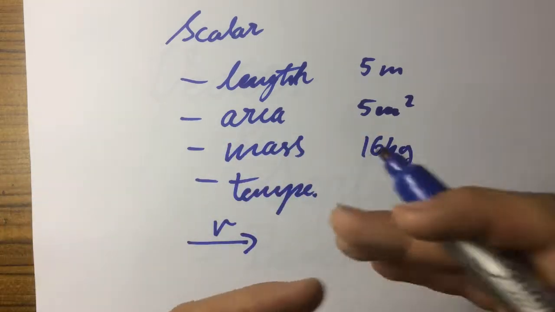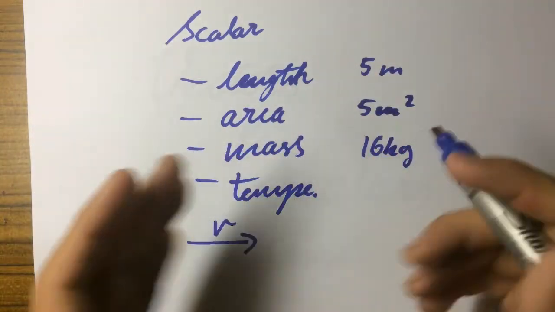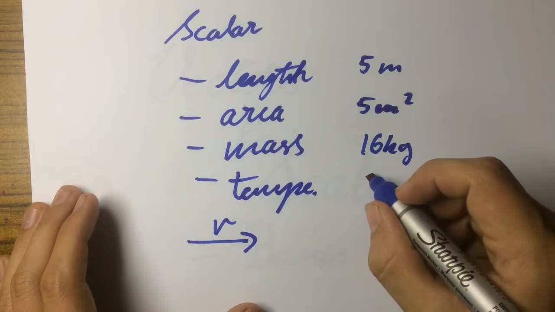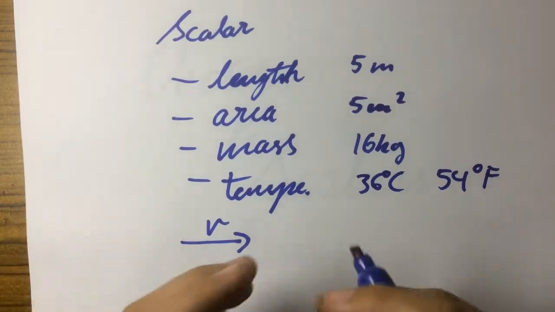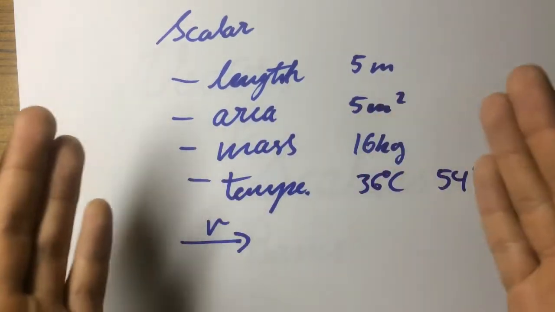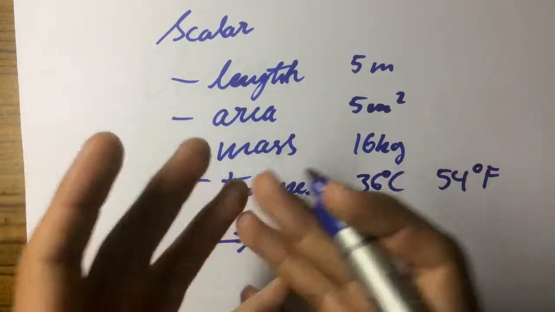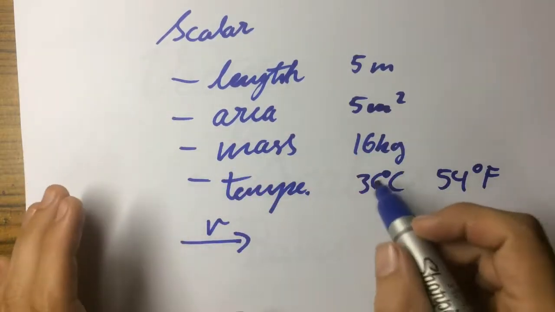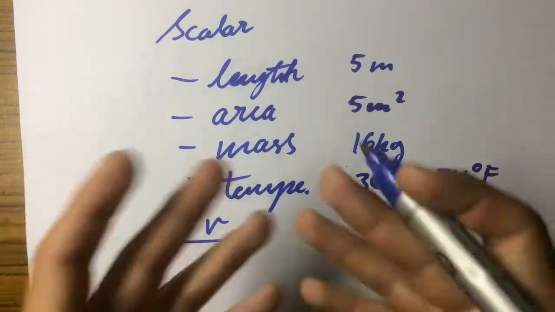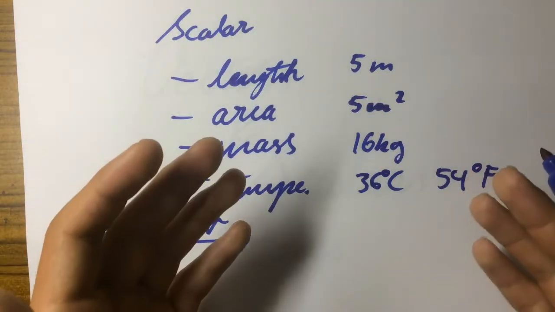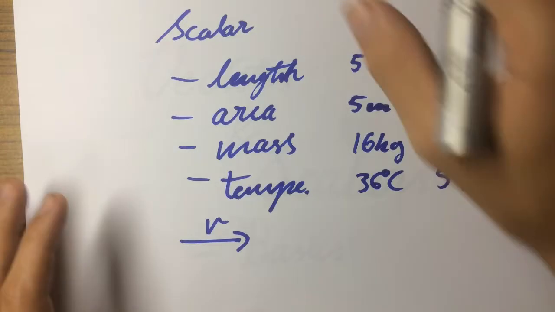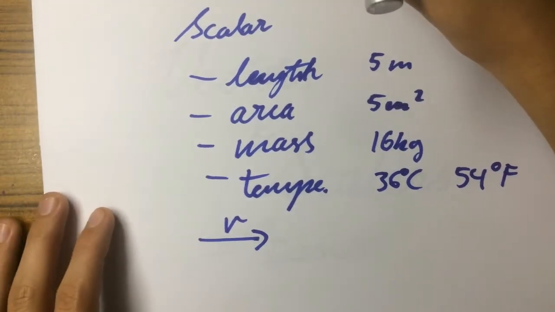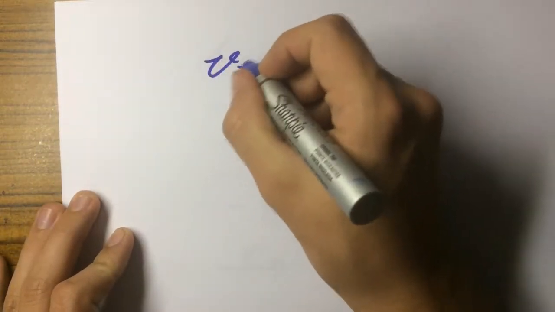The temperature could fluctuate, but if something was, I don't know, 36 degrees Celsius or 54 degrees Fahrenheit or whatever, that's the temperature. That's the magnitude of the temperature. It's the size. It's gone up to this much. It's not moving anywhere. It will, according to different things going around it, but as is, it's not moving anywhere. Anyway, I think I've gone a bit too far, but vectors. We'll talk about vectors now.